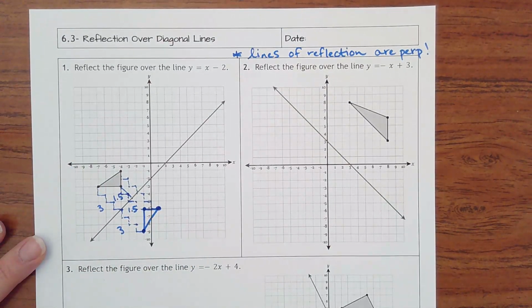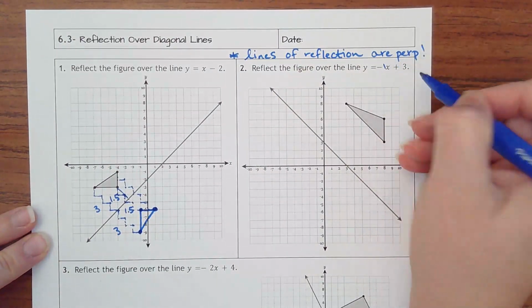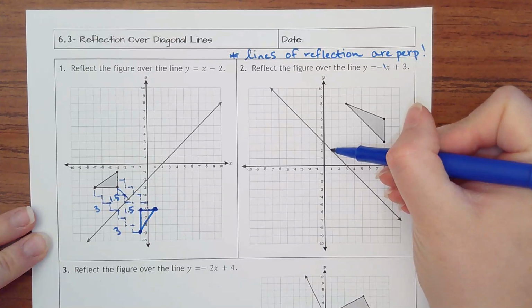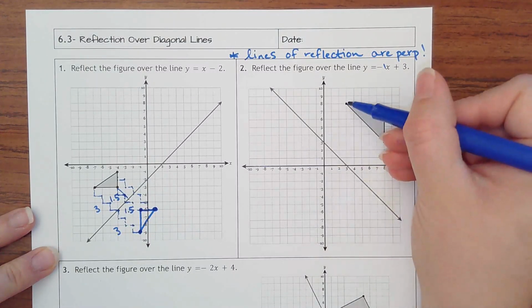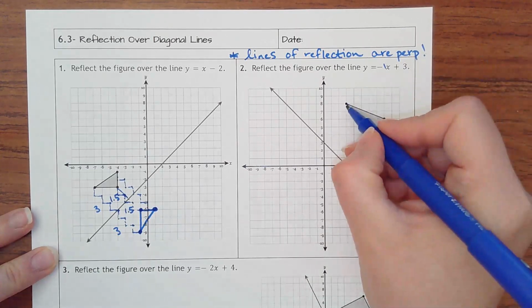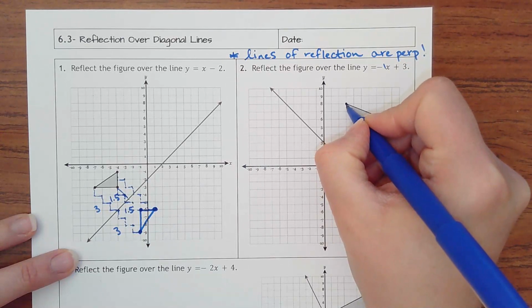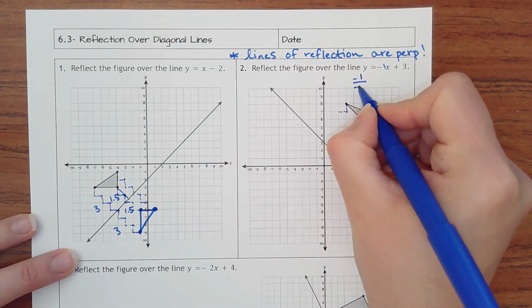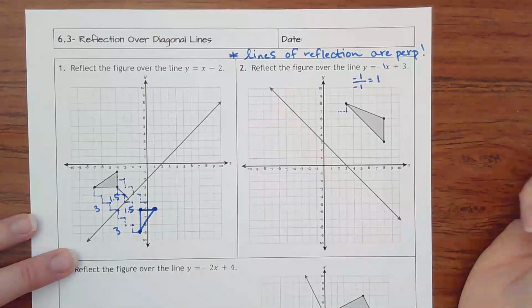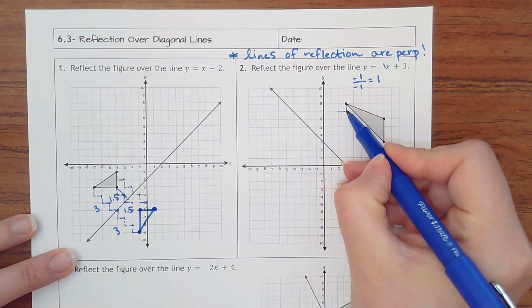All right, let's try another one. This time the line is -1x plus 3, so the slope is -1. So I want these points to be reflected so that the slope is +1, but the problem is we're starting on the right side. So +1 slope could also come from going down 1, left 1, because going down is a negative, going left is a negative. So think about working backwards would really be going down and left.